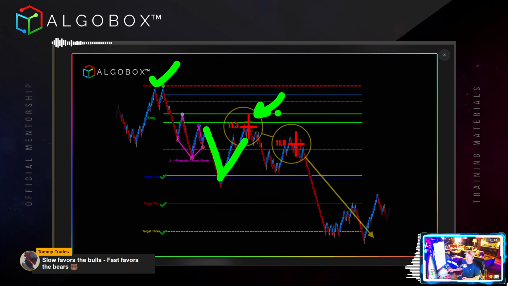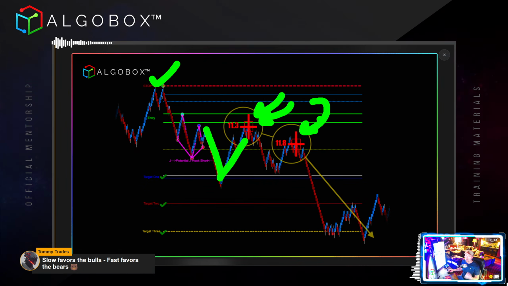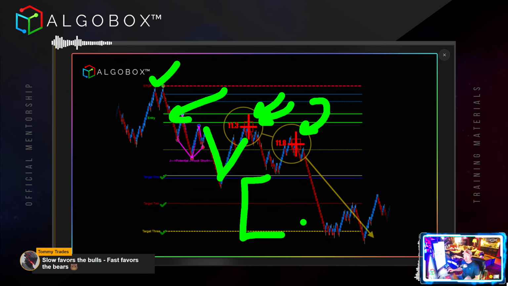This is one I was talking about before. Sometimes it'll miss that entry by just a hair, but all of a sudden I get a cross or an Enigma or something else. And these are plays where I can add into my position. After I see the J-hook, now I'm thinking, okay, well, I've got space here for targets. And so now I will use other entry plays to play these out. Sometimes I'll use a double dot. Sometimes I'll use an Enigma.